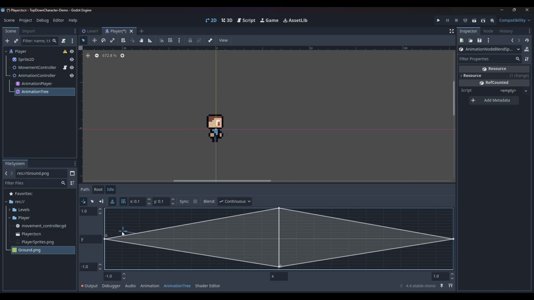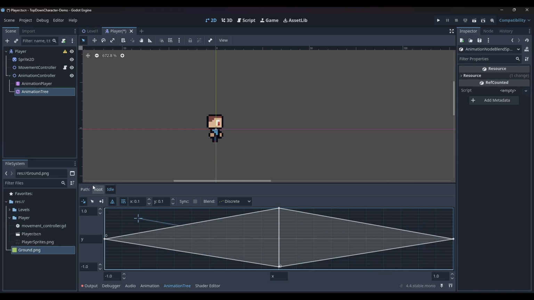We can move our character around. I'm going to see that the character actually moves around all fun and nice. Kind of goes a little weird. So we're going to switch this from continuous to discrete. Continuous is just used when you're using 3D models, mostly. So since this is a 2D game, we don't need that. And now we can look around.